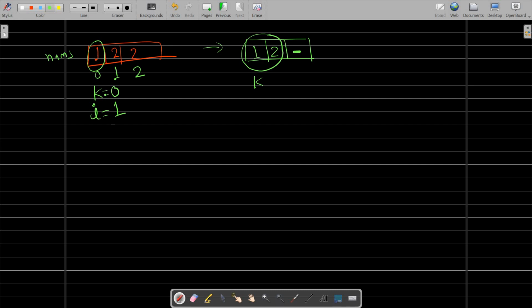So we will start from the first element and compare, and we will always put values at the kth position. That's why we are using the k pointer here, to put the value in the array, and we will check the condition: if nums of I does not equal nums of k. If they are unique, then what do we have to do? We have to increment k and put the value at that particular position.